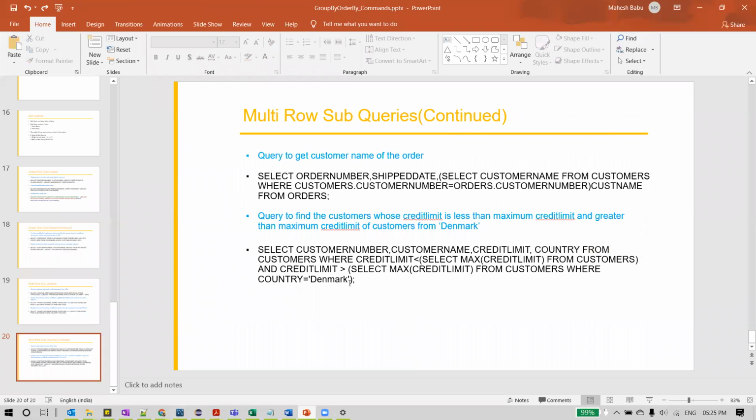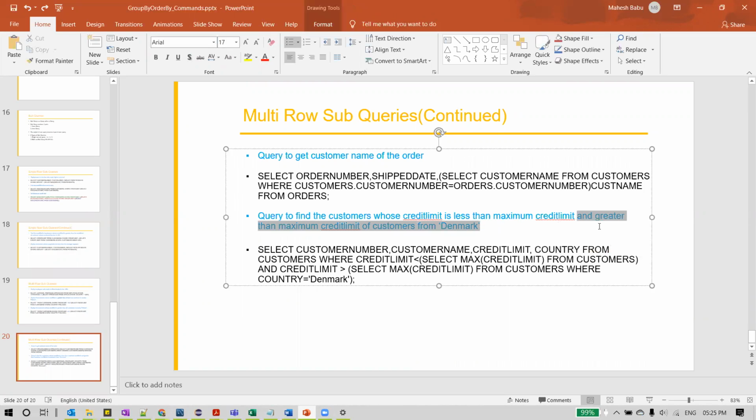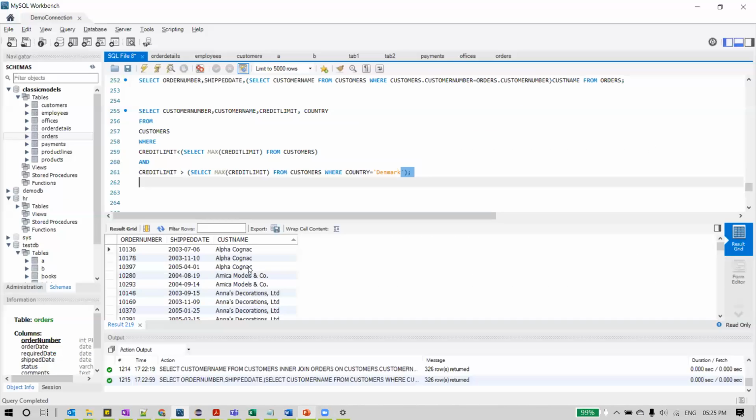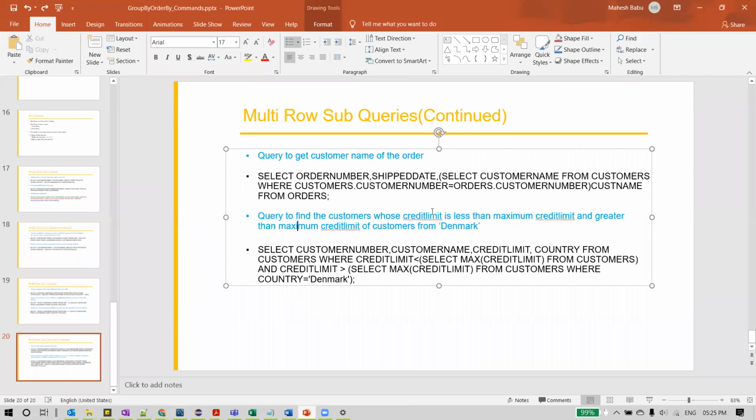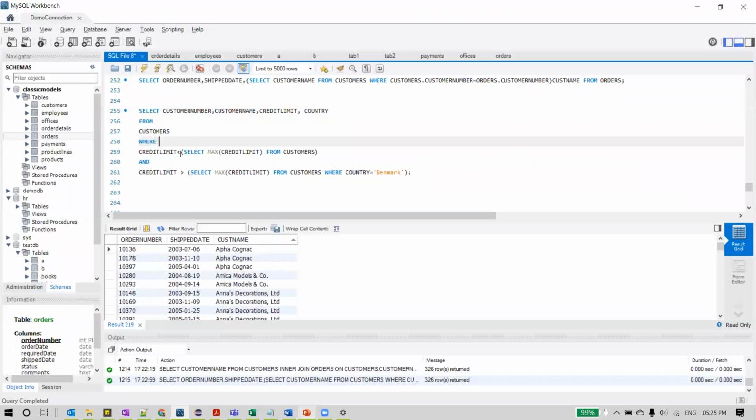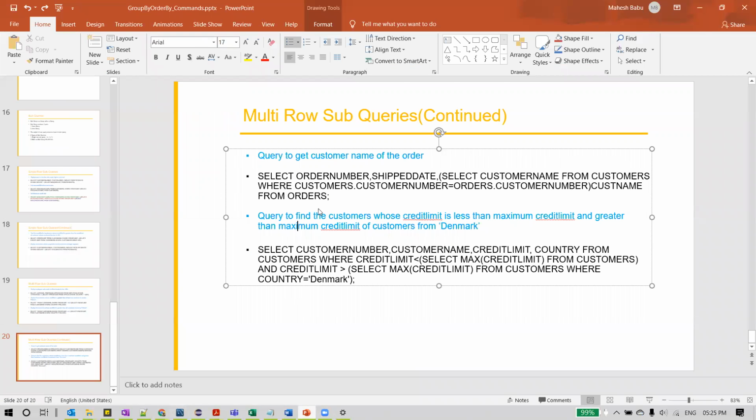This we are done. And you can see it has to be less than the maximum credit limit. So for that, we can write another condition: credit limit less than, select maximum credit limit from customers. And this part we can clearly see: query to find the customers whose credit limit is less than the maximum credit limit. So we write select some customer information from customers where credit limit less than the maximum credit limit.